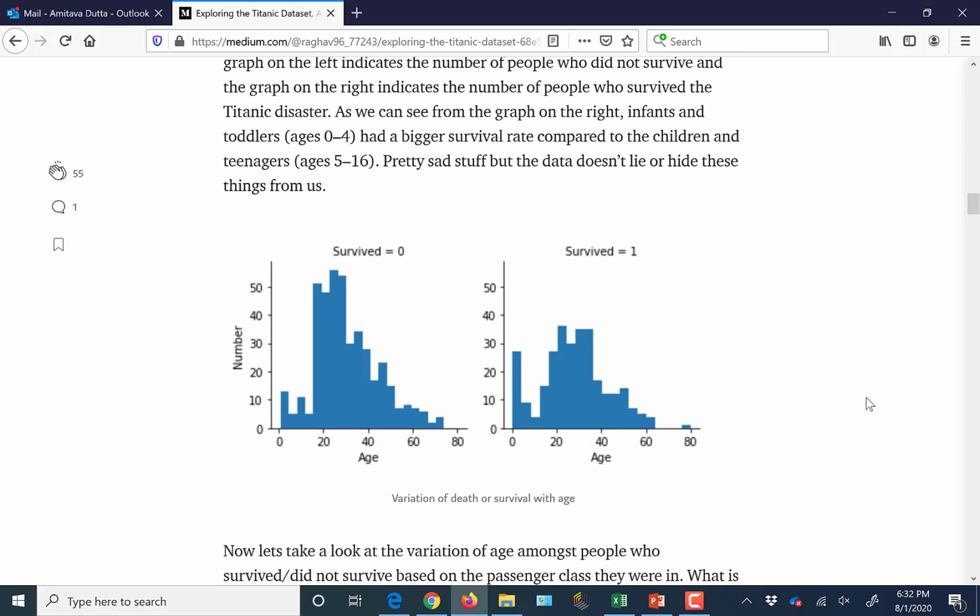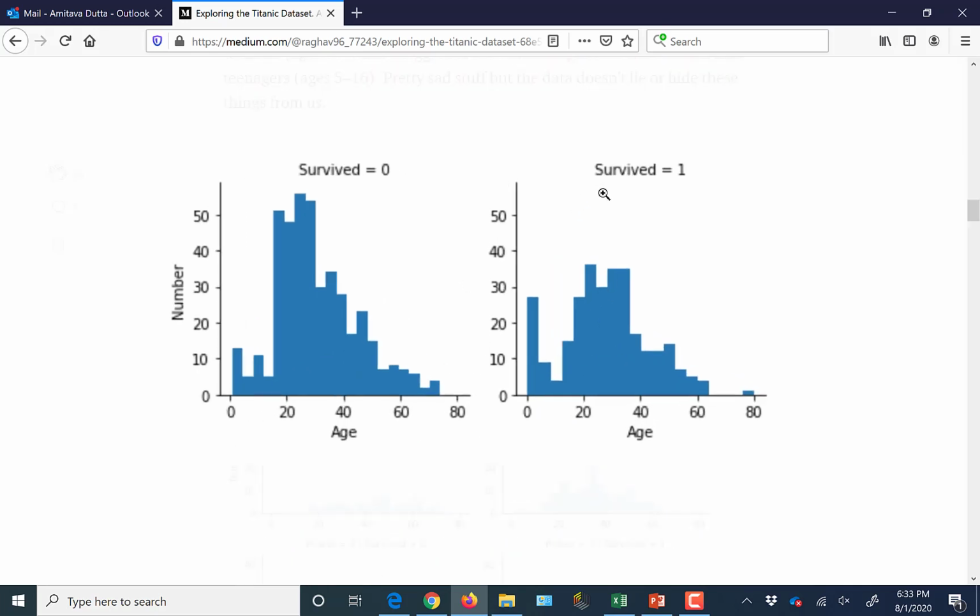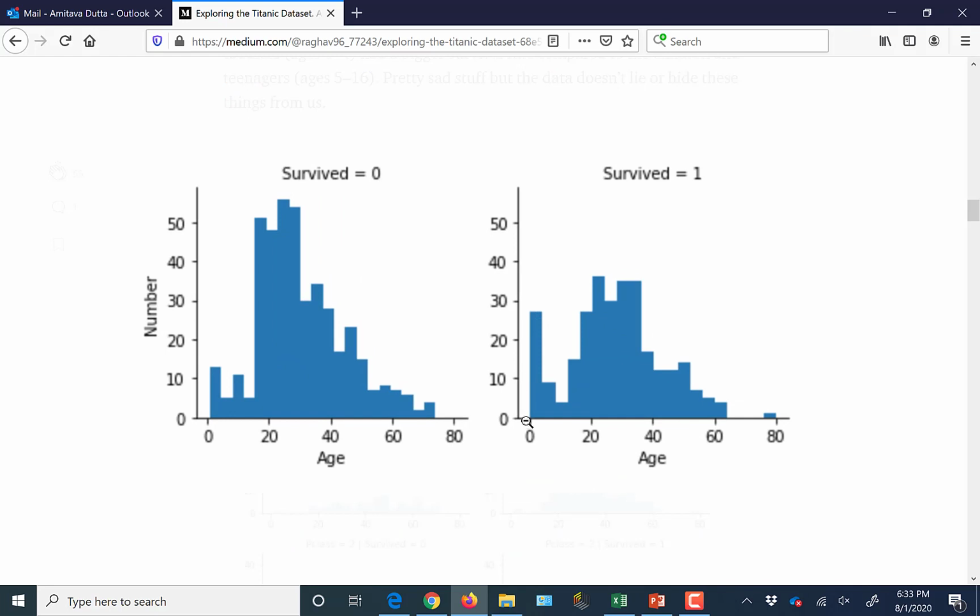We can also summarize data using graphs. So here is one type of graph. This is a bar chart. You will see how to use those. This is very informative. For example, you can see that among the people who survived, the infants survived, whereas the teenagers didn't, they had a very low rate of survival.